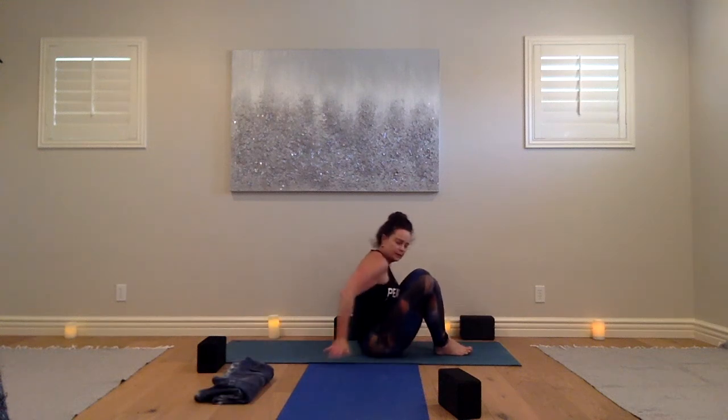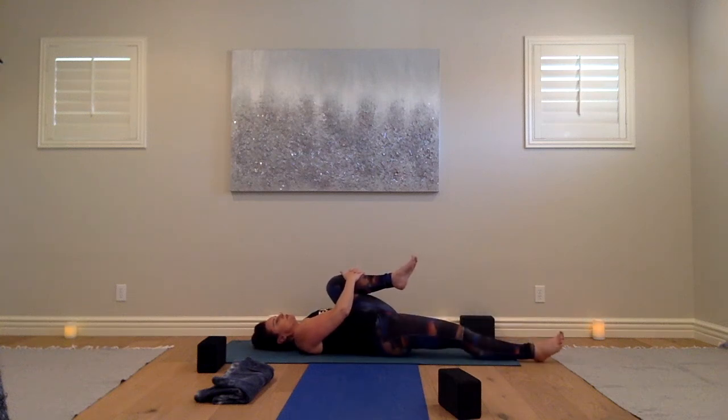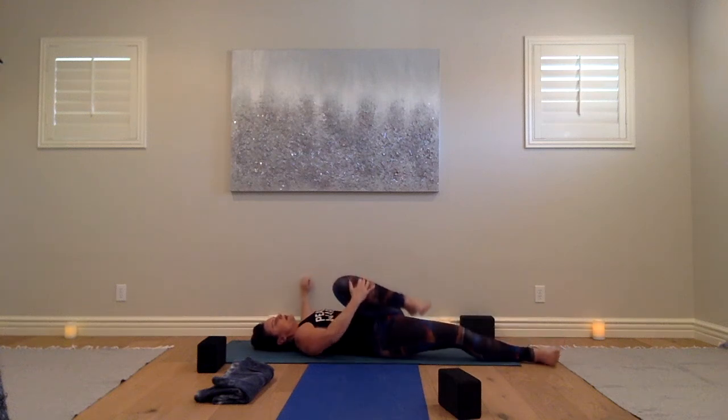Keep your blocks handy. Bring your knees into your chest. And interlace your fingers around your right leg. Send your left leg out long. T open your right arm and send your knee across your body to the other side for a twist, stacking your hips but keeping your shoulders grounded. You might want to place a block under your knee or a blanket. Breathe here.